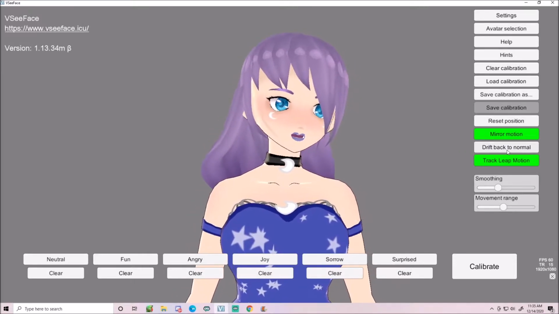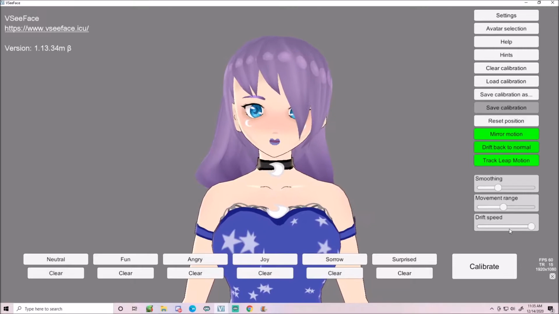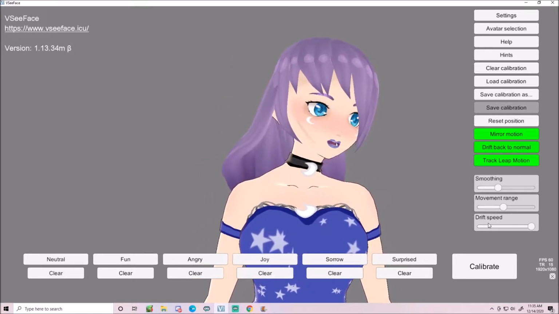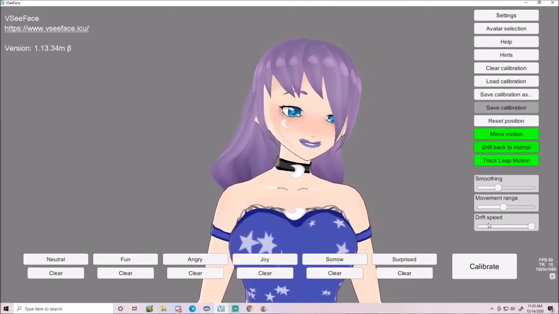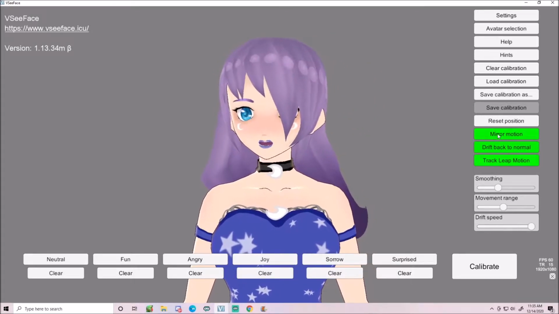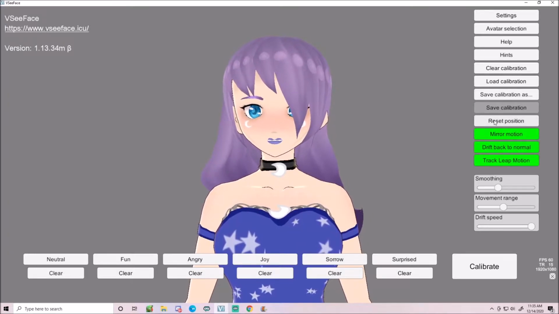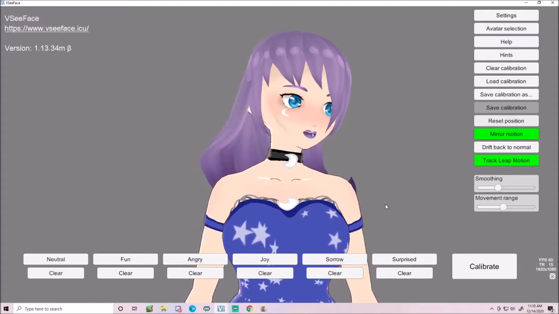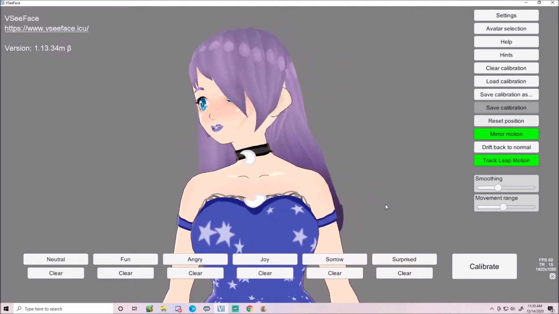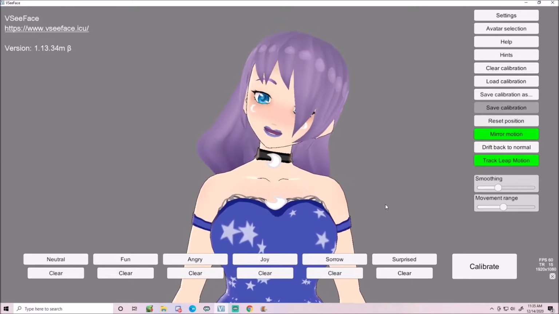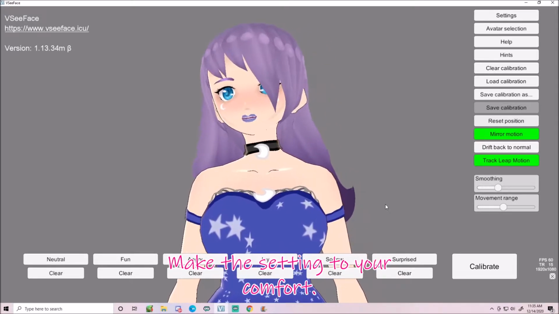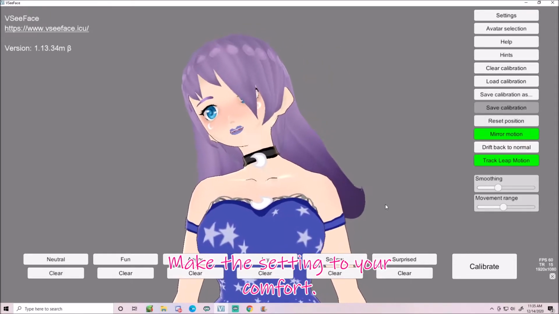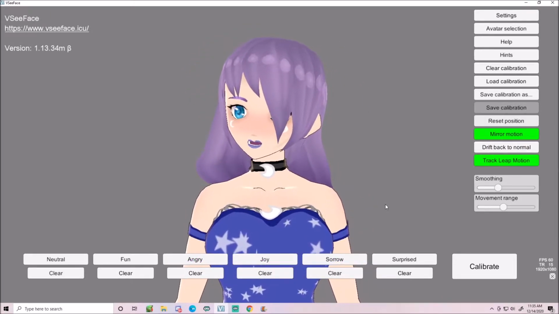There'll be a drift speed bar down here, so I could show you. I currently have the drift speed up like this, so when I move like this, or any other direction, my character drifts right back to normal. So, I don't want that. Not in my stuff. I turn off drift back to normal, reset my avatar. That resets your avatar's default position, which honestly, I like that a lot better. So, now that we have that out of the way, that's what we do, and I recommend messing around with the settings to see if you like them or not.